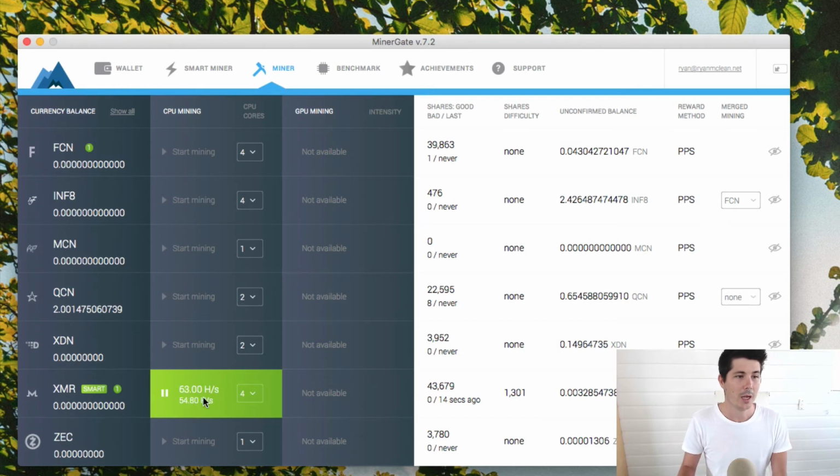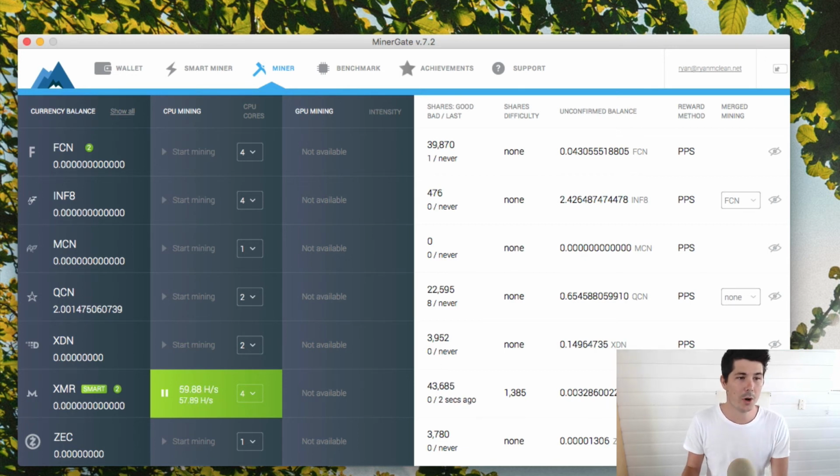Something that's also really cool about MinerGate is that you can mine using multiple computers on the same account. So if I go ahead and I've got MinerGate on my MacBook here, I'm going to go ahead and start mining on that. And you'll see this little 1 here will change to a 2 in just a second. So you can see it's just moved to a 2 now. So this shows that there's 2 miners online. So I'm mining about 55 or 60 hashes here, and then on my MacBook I'm mining about 200 hashes. So you can combine the power of multiple Macs to mine Monero if you wanted.